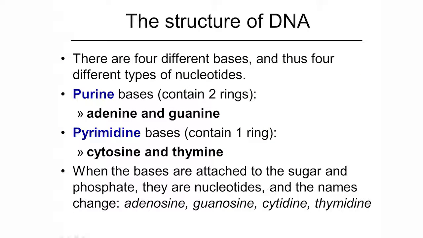So we did say that there are 4 different bases, but my point here is that it is the base and the base alone that causes one nucleotide to differ from another. In other words, all 4 of the different nucleotides are the same in the sugar and the phosphate group part. They differ only in the base part. So 4 different bases allow us to have 4 different types of nucleotides. Those 4 are divided into 2 categories based on the size of the base.